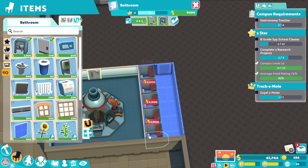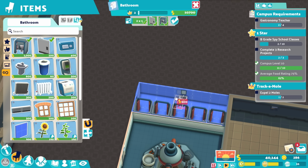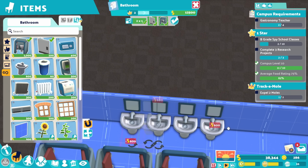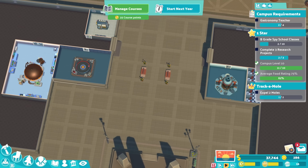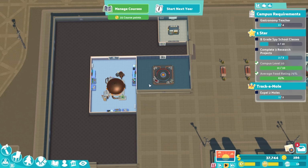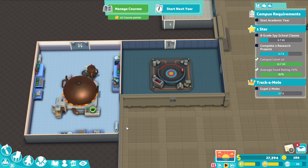So we'll go for 5 toilets. And I guess we'll do a few sinks in here as well, just to keep the place kind of nice. So we'll go for 5 sinks right there. And that's going to be the bathroom, which I guess will service this entire space. And now we just need 2 more gastronomy teachers, which should be easy enough. And now that we have those teachers, we can go ahead and start the academic year.